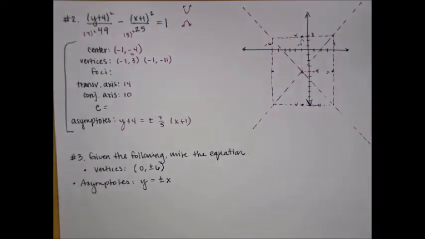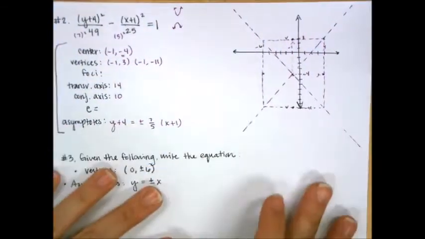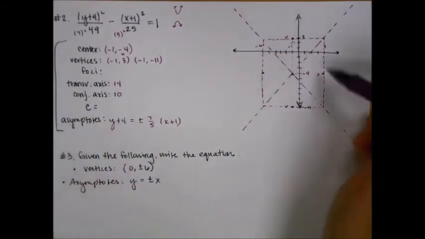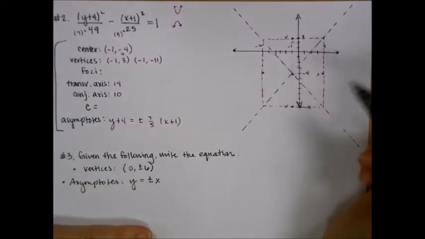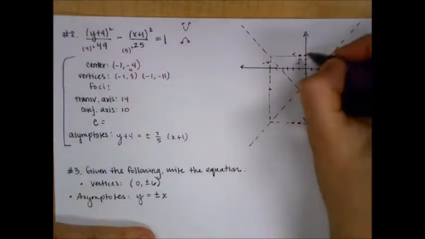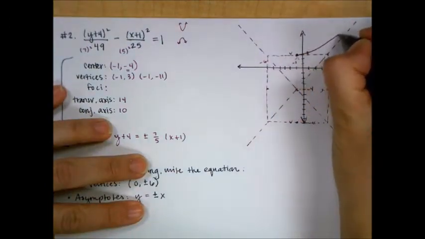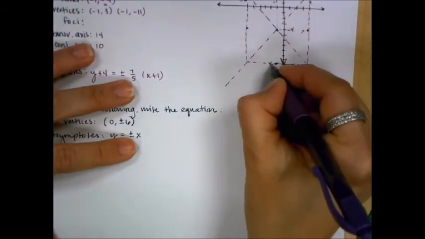Sometimes with that shorter axis, you get a wider hyperbola. And then again, the two axes can be the same length, in which case the box here is a square instead of a rectangle. Let's finish drawing the hyperbola, starting at the top vertex and opening up and following out with the asymptotes. At the bottom, same thing.